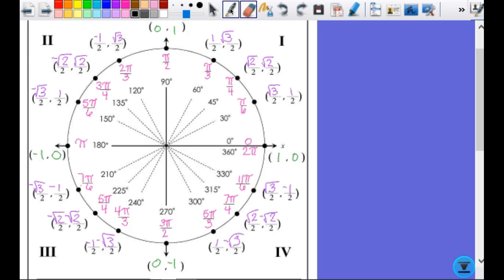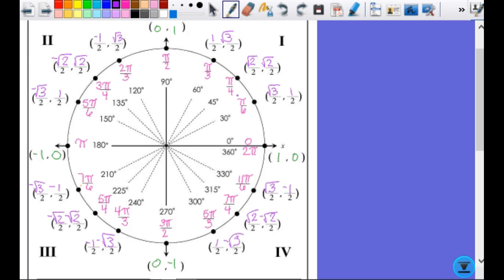And regardless of how we're talking about trig, just anything you ever graph ever, in the first quadrant, your x and y are both positive, right? Second quadrant, x is negative, y is positive, every single time ever, always has been, always will be, right? So we use that idea to help us figure out whether or not a sine or cosine value would be positive or negative in whatever quadrant we're in.